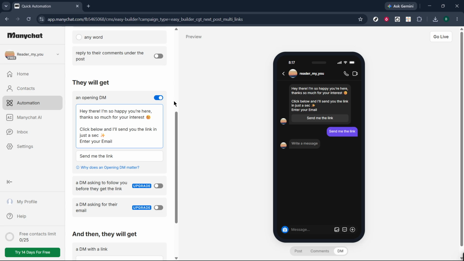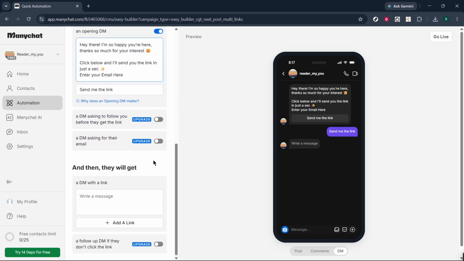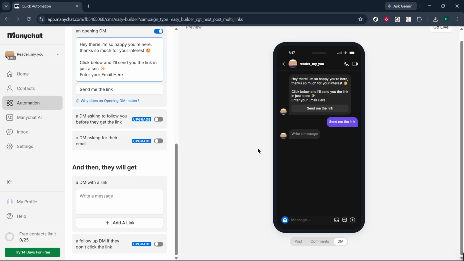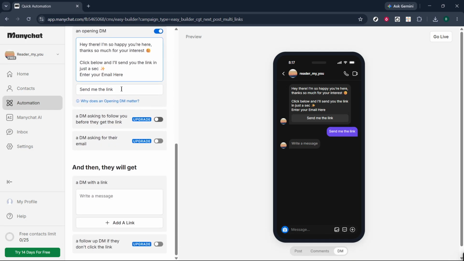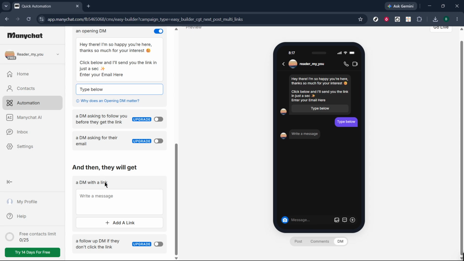Now let's discuss the next step, adding a data collection block. In your ManyChat Flow Builder, you can easily add this block. This is where you'll specifically ask users for their email addresses. When creating this data collection block, you need to set the input type to email. This is important because it helps ManyChat validate the response and correctly log it into the appropriate system field. As a best practice, also include a brief privacy disclaimer in this block. This way, users are made aware that by providing their email, they agree to receive future emails from you.